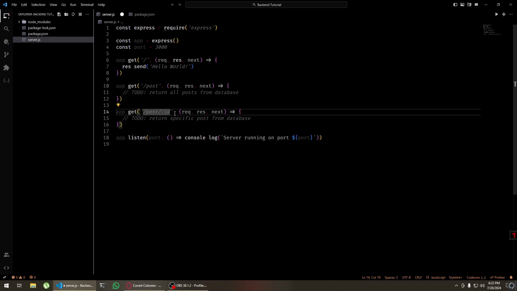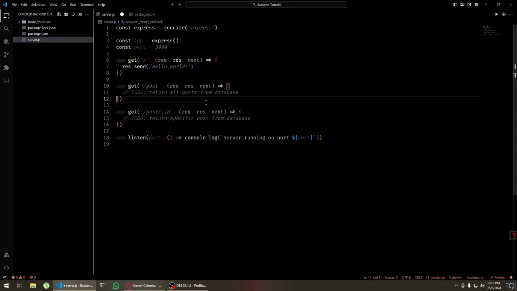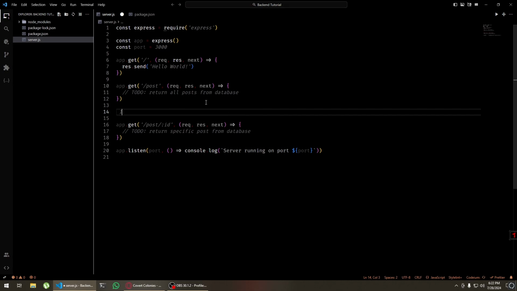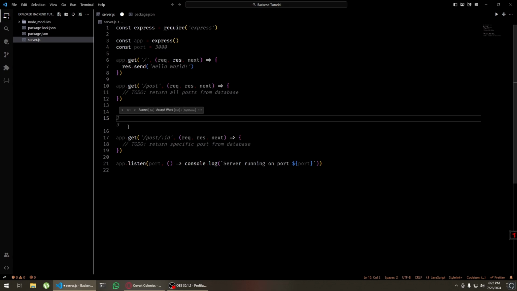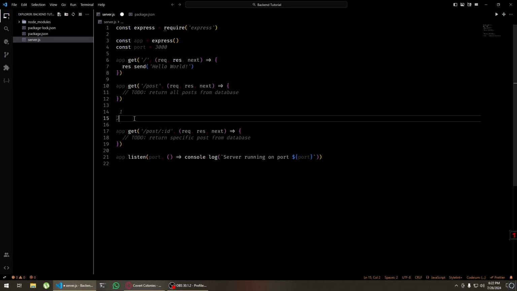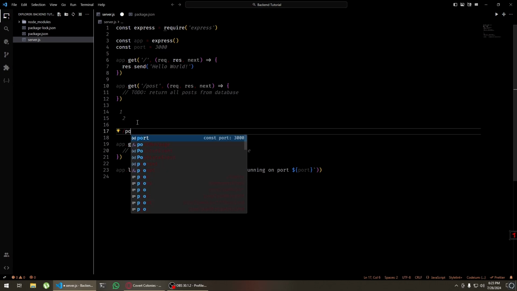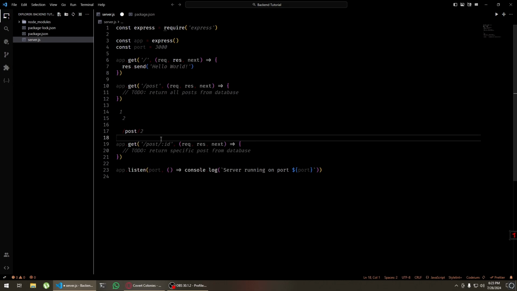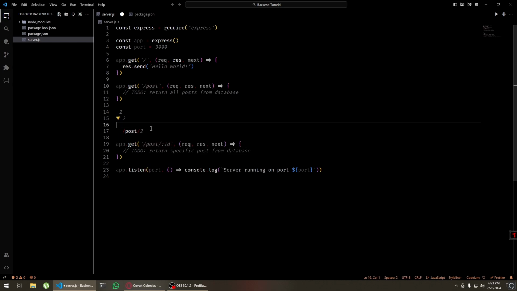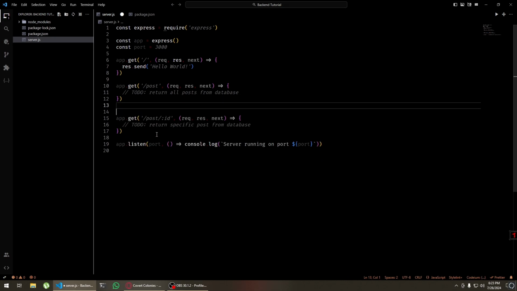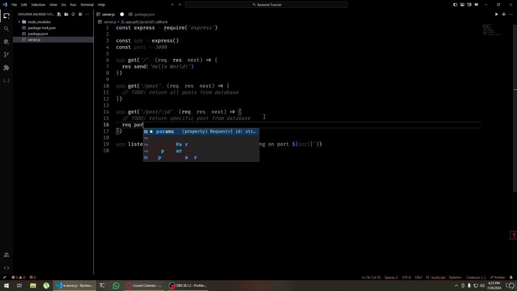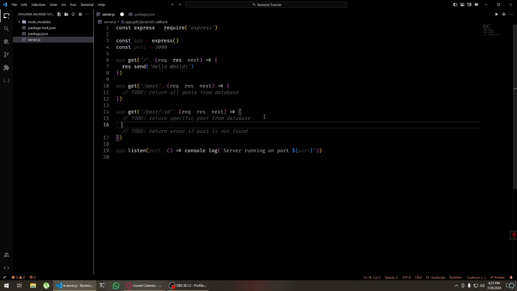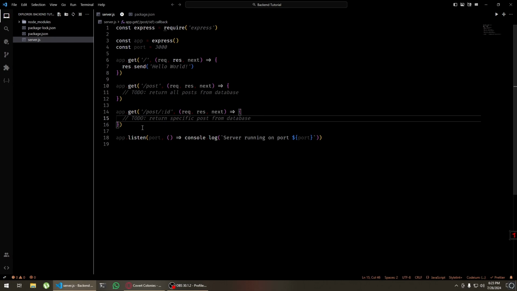So whenever, for example, we have two posts here with an ID like 1 and 2, if I want to get post 2, then I'm gonna send a request to slash post slash 2, and this will hit this endpoint instead of this one. And we can access that 2 value inside request.params.id, like here. So this is a very useful thing.